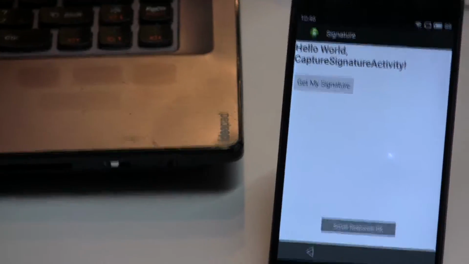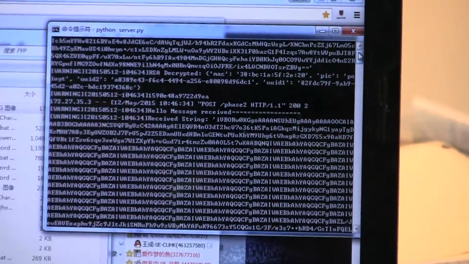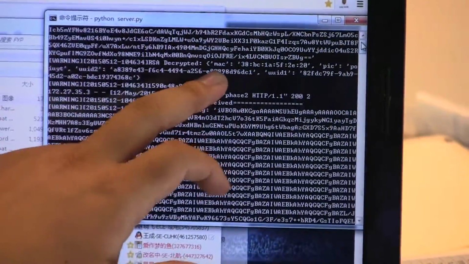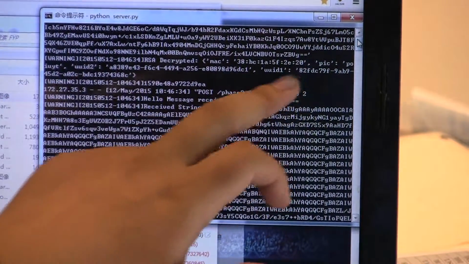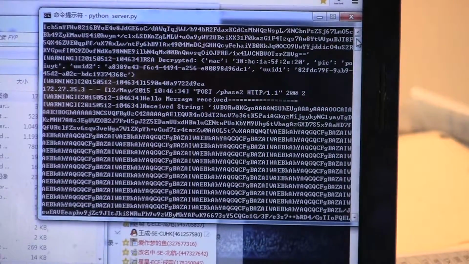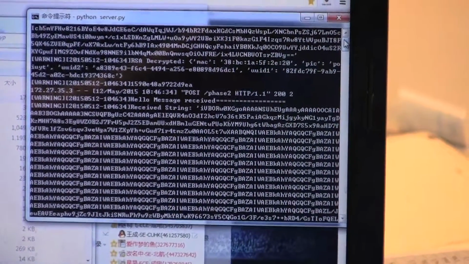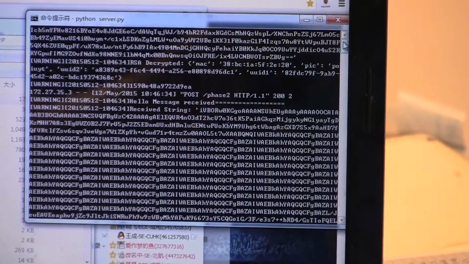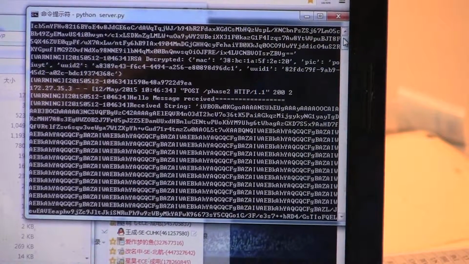So we can see that the RSA decrypt method is here. The MAC address, the V code, and the user UID1 and UID2 are also configured and exchanged between each other. And there is a toast here to show that the client side has received and authorized the user side.